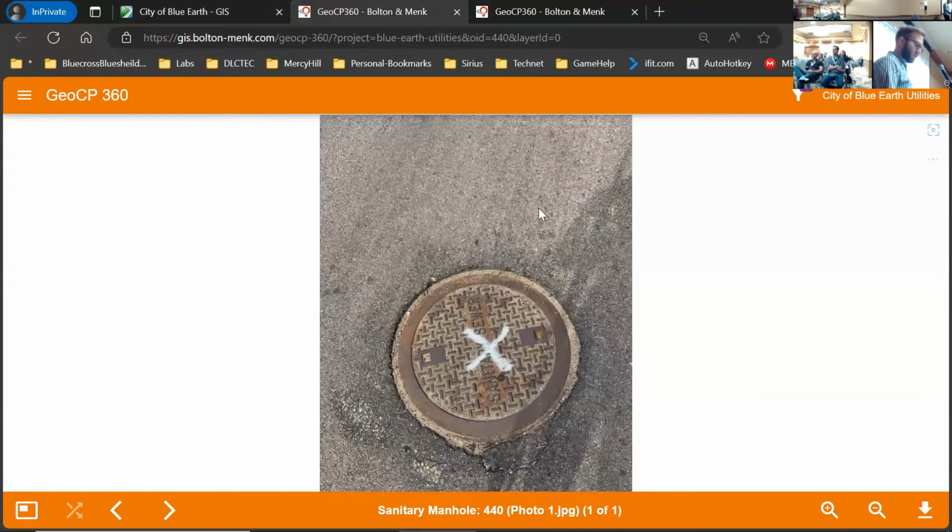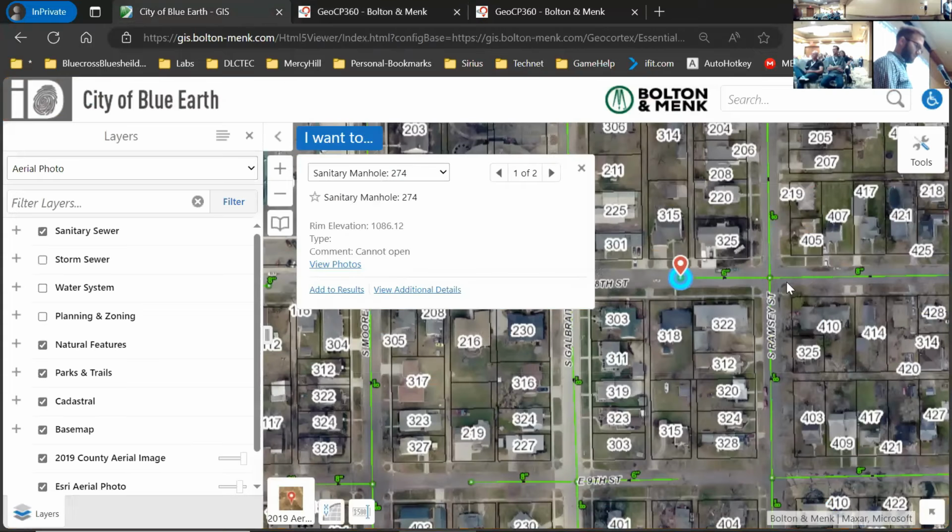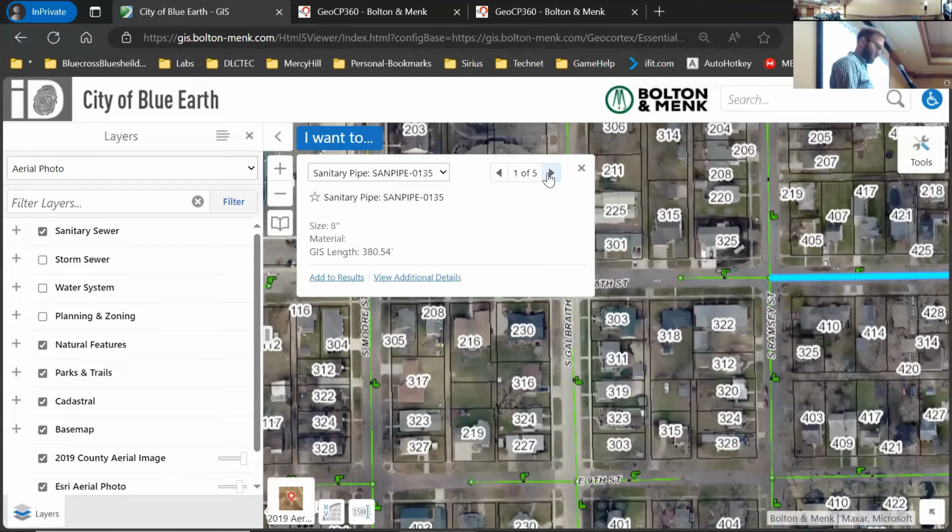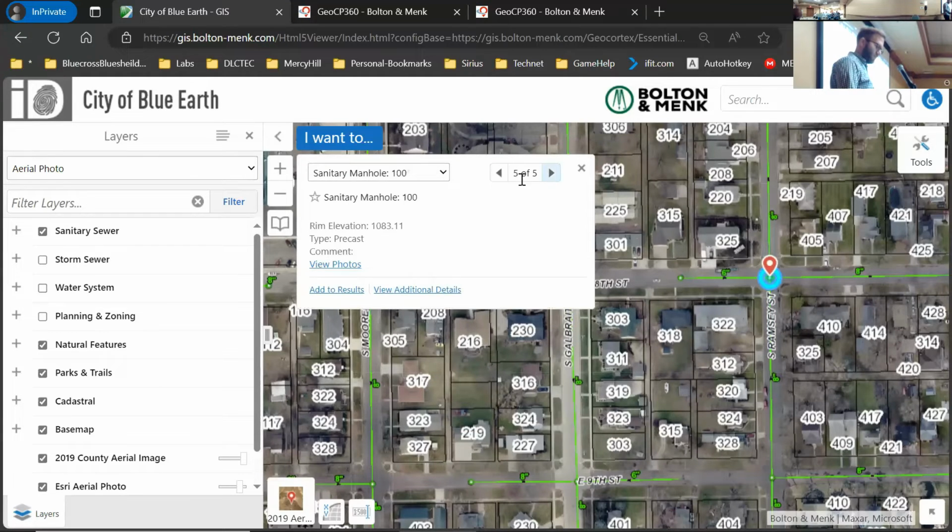I think what actually happened here is they could not open it, so they just have a photo outside of it. So it does support regular photos as well, not just 360 photos. Let's go to a different one that we could open.